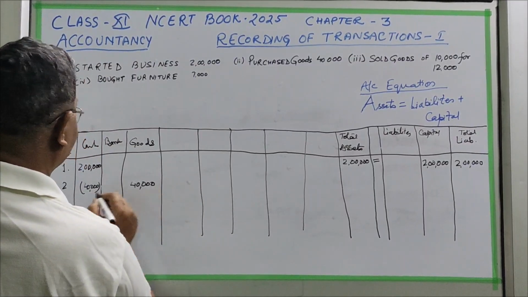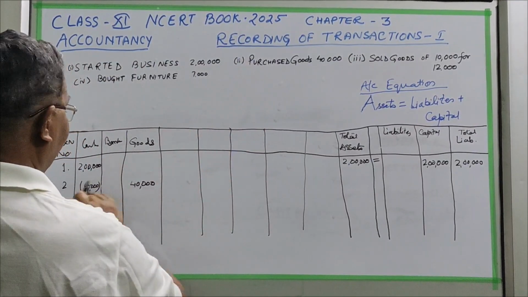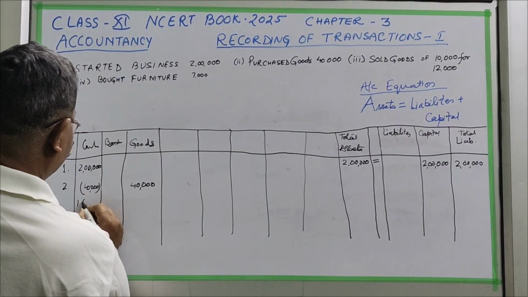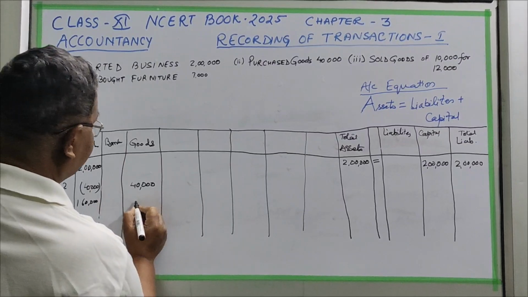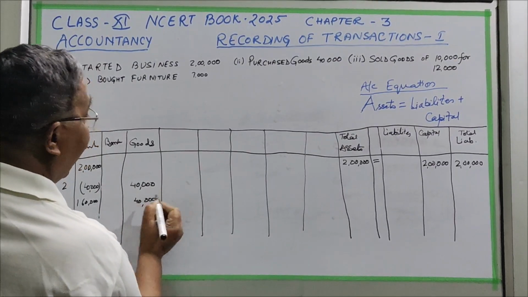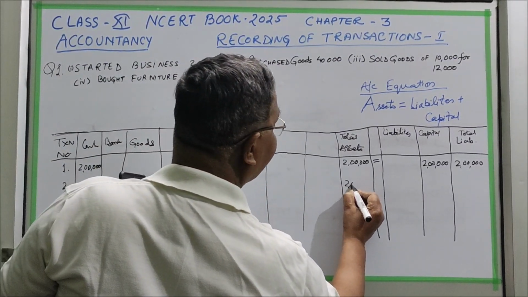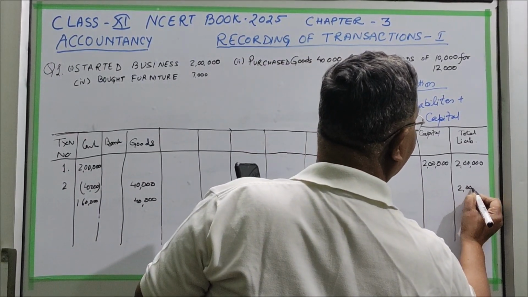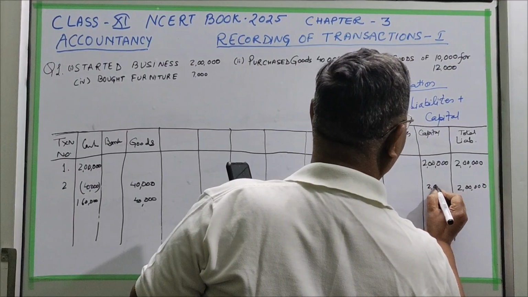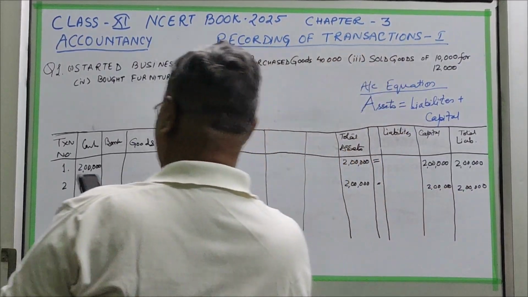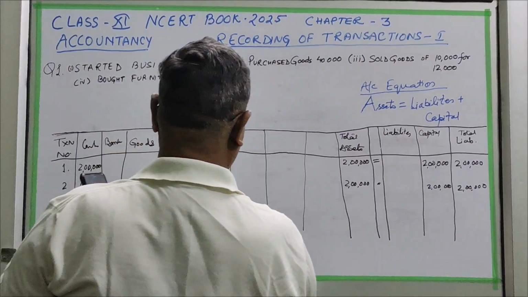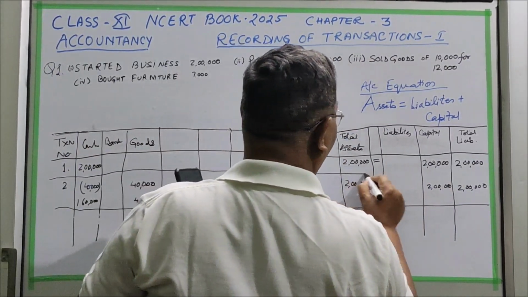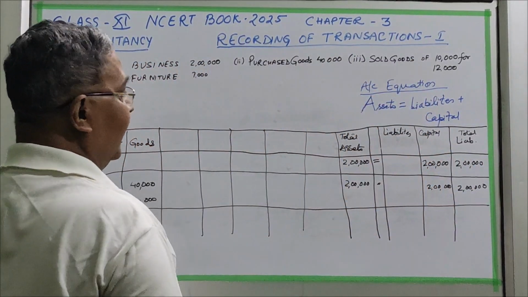After every transaction, you have to write a position. After the transaction, what is the position? It becomes 1,60,000, and it becomes 40,000, and the total is your 2 lakhs. It is the second line of the entry, and it is also 2 lakhs. So both are equal, and you may draw a line like this. This is one entry, your second entry is complete. After every transaction, you draw a line just to make the equation complete.